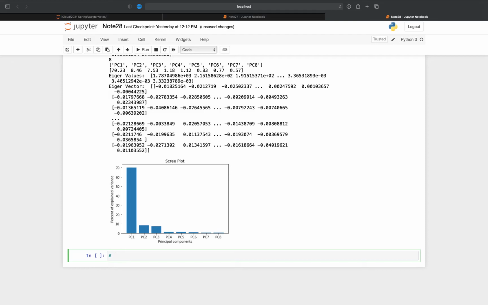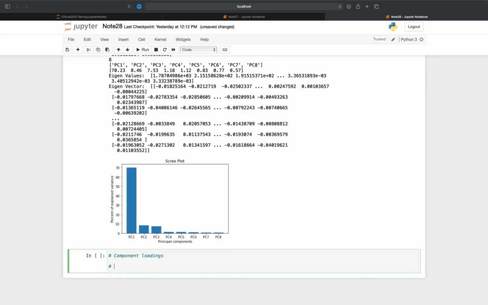So I'm going to talk about component loadings, which is the correlation coefficient between original variables and the components.